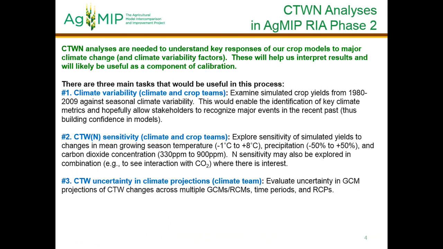So to do that on the climate side, we have to have a strong quality control and quality assessment of the current period climate data. We have to do a good job of analyzing the historical climate trends. We're going to do a lot more analysis of the current variability. This is not just to understand how our system responds to climate, but also to lend credibility to the model by saying, you know, these crop models that we're projecting out to the future do an adequate job of picking up major climate events in the last 10, 30 years.